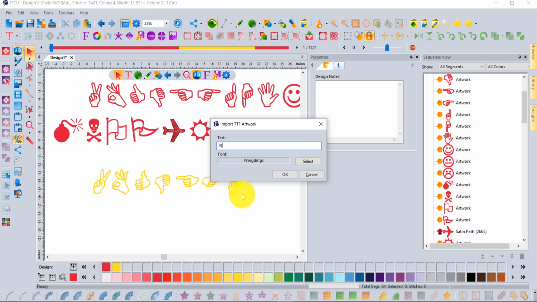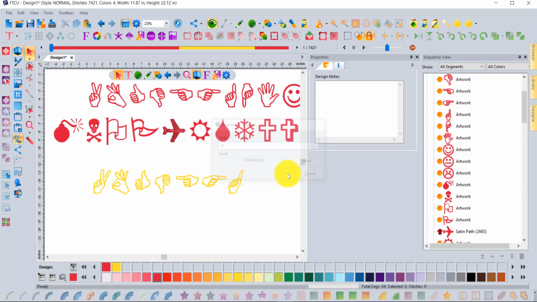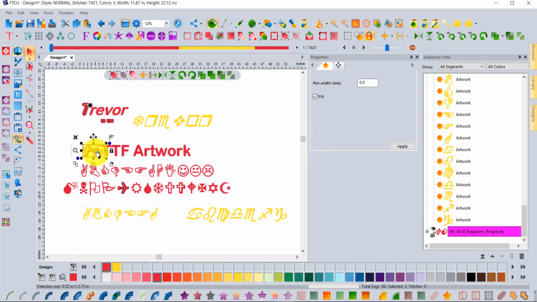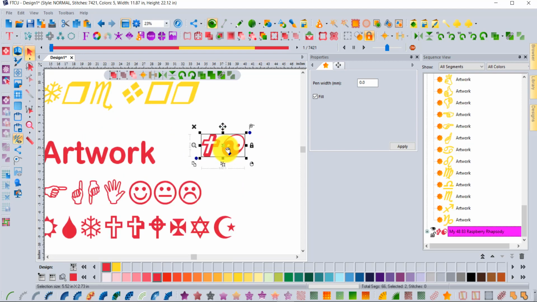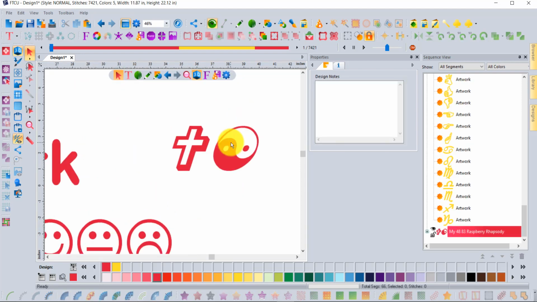If you don't know that, the Control key plus the letter C is in Charlie for copy, and Control V is in Victor for paste. So either way, but now if I paste and put Wingdings, then I will get specifically what I wanted, which was the cross and the yin yang.